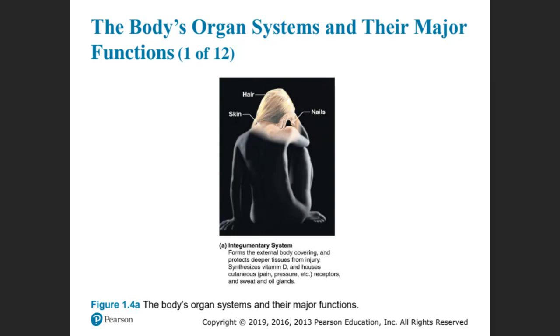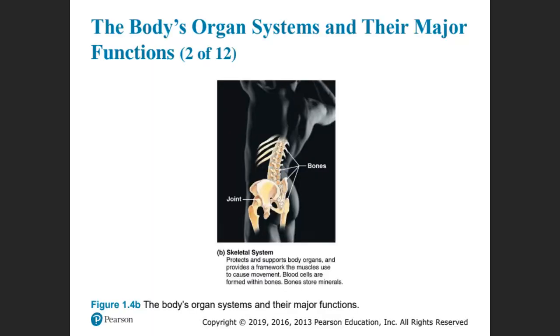So we'll learn that more in chapter 5. Okay, the skeletal system provides us with protection, a framework for muscles, and those muscles, of course, are going to help out with movement. And so also the cardiovascular system has a relationship here because red bone marrow in the bones is the site of erythropoiesis, where red blood cells are made.